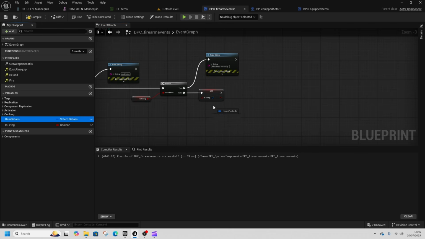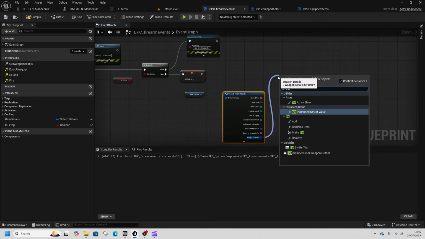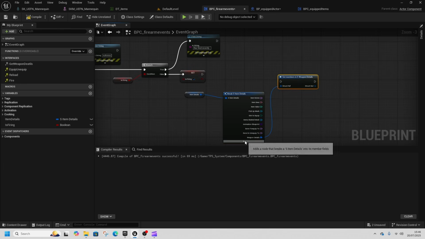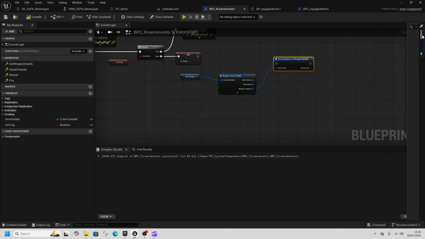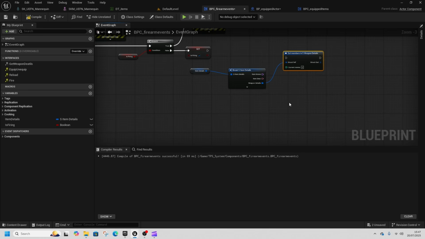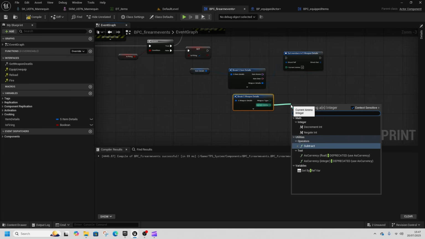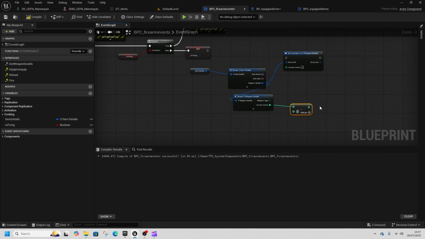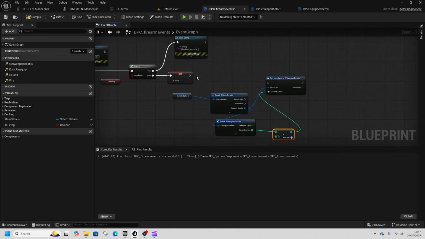And then we're going to get item details, and we're going to break it again and find weapon details. And we're going to set members in S weapon details. And again, we're going to select current ammo. And then from weapon details, we're going to break that current ammo, subtract 1, and put that into current ammo.